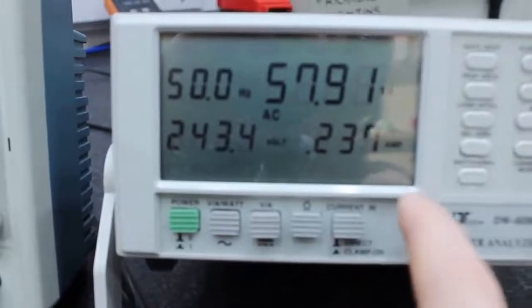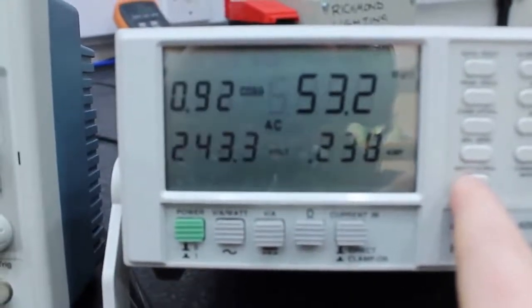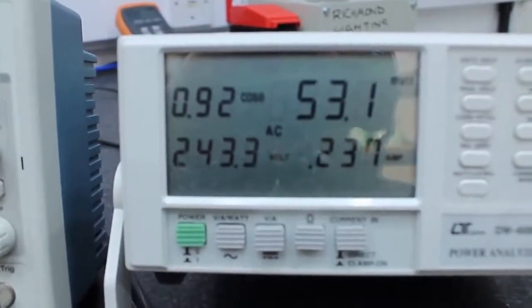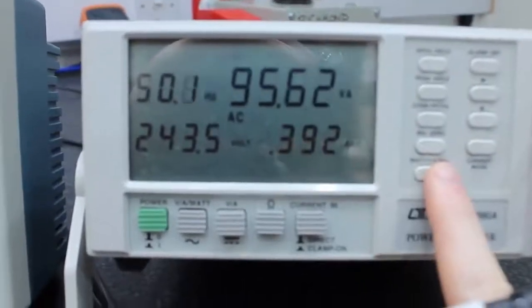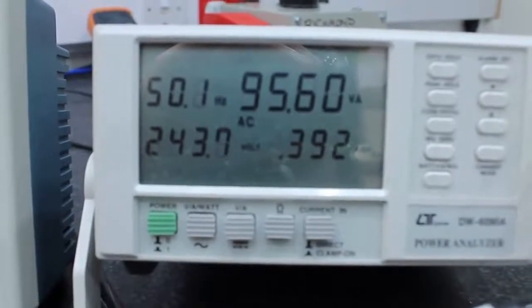There's VA. Just like a screenshot. There's the power factor. I'm going to put on lamp 1, the bad one. There's power factor. And there's the VA.